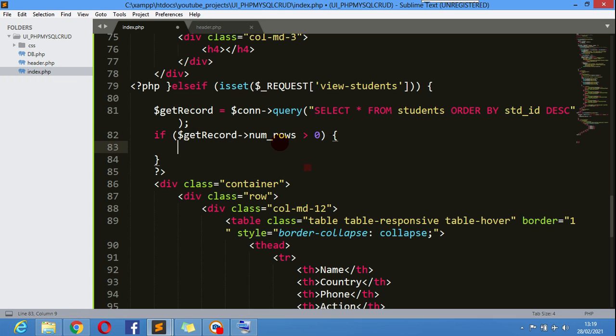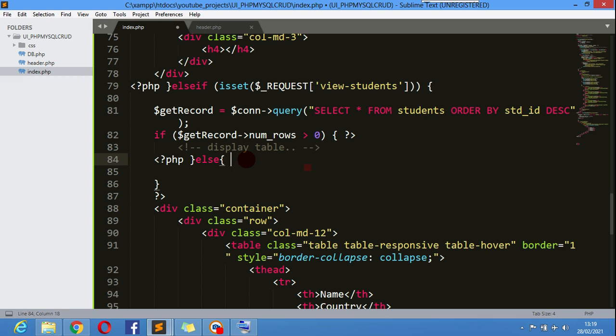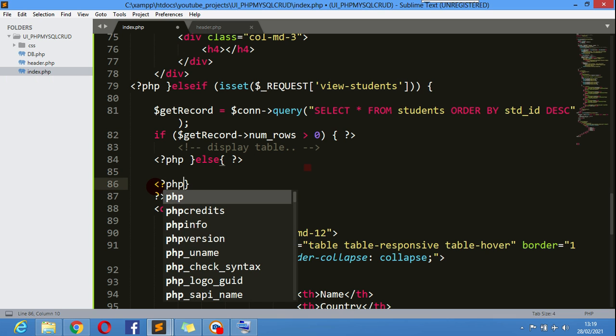If the number of rows of those records is greater than 0, what do you want to do? I want to then display table. If the number of records is greater than 0, display table. Else, show us something new. Show us that there is no record inserted yet.